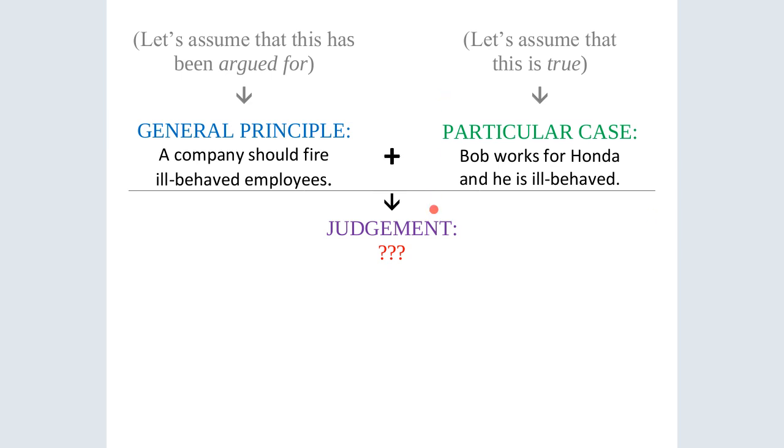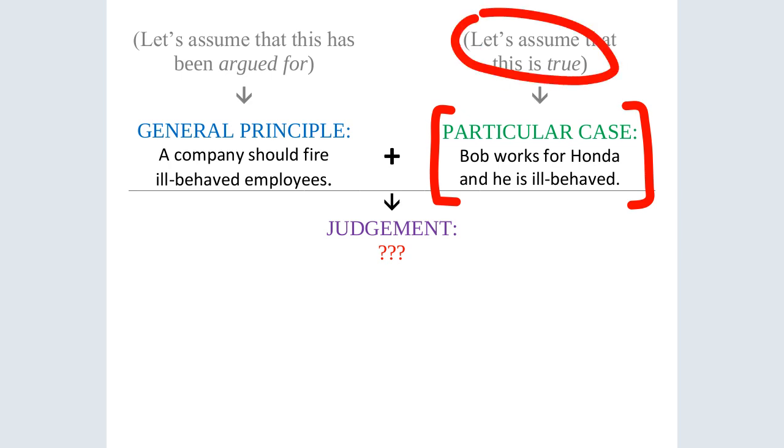And again, let's have a look at the particular case here. You can see the distinction. Bob works for Honda. Now, Bob's a particular person, right? Works for Honda. Honda's a particular company, and he's ill-behaved. Here, I haven't filled in his ill behavior, but presumably, whatever, right? You fill it in, be imaginative, but presumably we'd have to flesh that out. But notice here, it's much more specific. Now we're talking about a specific person, a specific company, right? And again, we have to ask whether or not this is true, right? So we want to keep asking why. It's like, is it really the case that Bob works for Honda and he's ill-behaved? But once again, there's some space here where we'd have to justify all that. But let's just assume that this descriptive claim here is true.